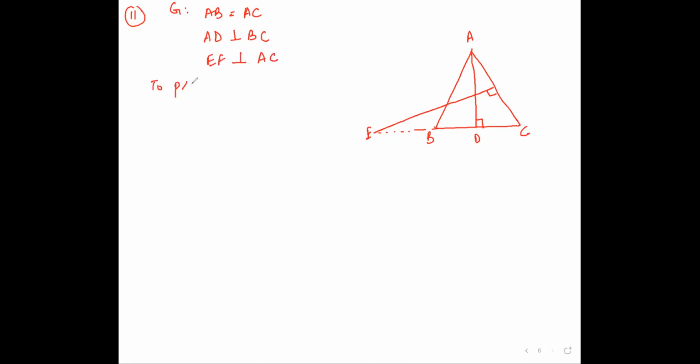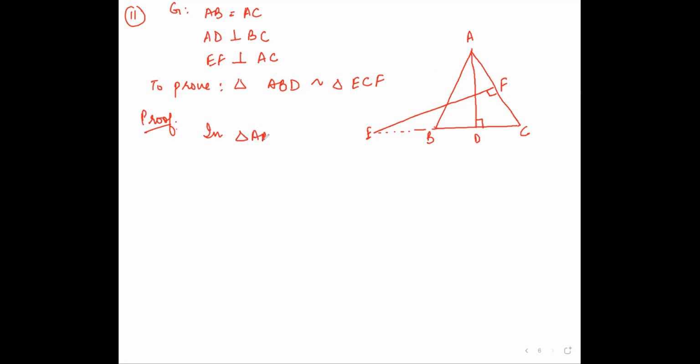Okay, so to prove that triangle ABD is similar to triangle ECF. Which is ABD? Okay, the left one, and ECF. Fine. So this is a good question. Many times it is asked in exams also, and it's very simple. So I think we should start with the triangles which we have to prove to be similar and just let us find out how many criteria we are able to satisfy. Okay.